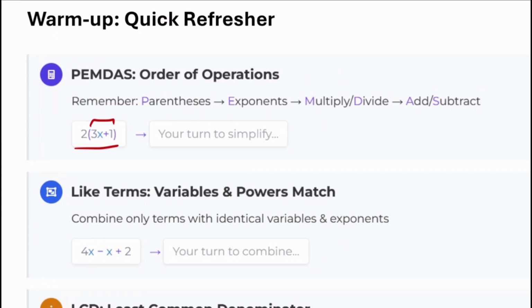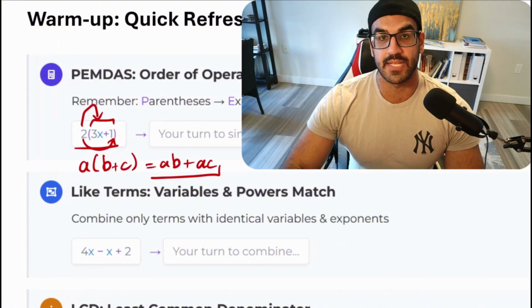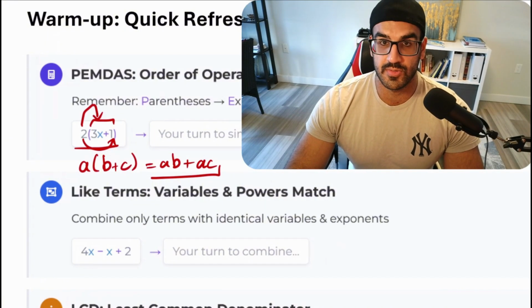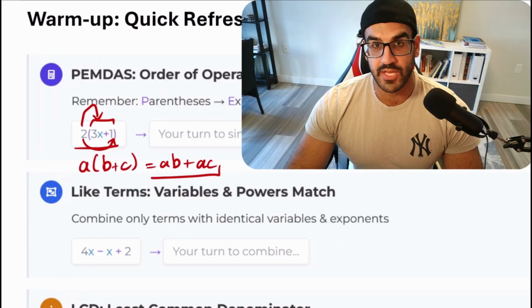Another thing we know is the distributive rule, which we are going to talk about in detail: a times (b plus c) equals ab plus ac. This is something that we know. So if I want to simplify that, or get rid of the parentheses, I have to multiply 2 by 3x and I have to multiply 2 by 1. So at the end, I have 6x plus 2. Since x and 1 are completely separate terms and not like each other, we cannot combine them.